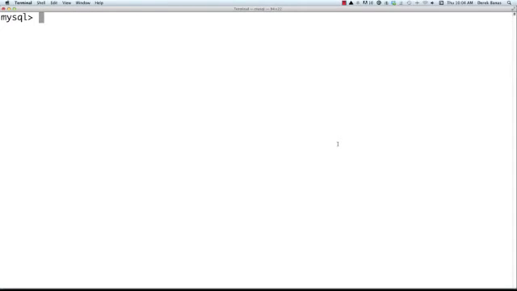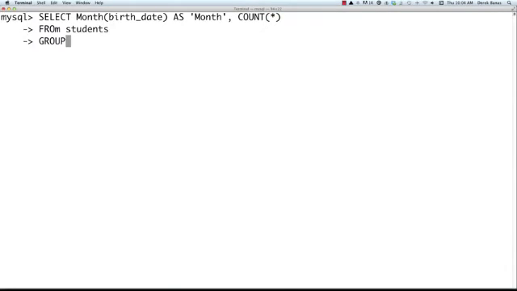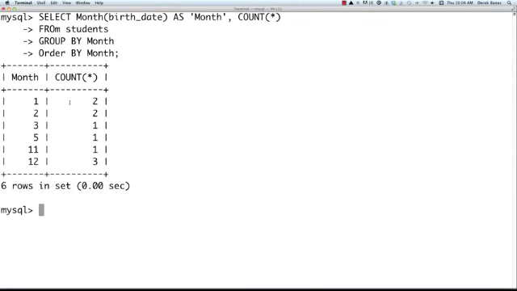Do a little bit more with GROUP BY. So let's say we want to select the month of birth date, and let's change the column name for this to month. And we want to count all of those different birthday months from students, and we want to group by month, and that's a reference to this month up here. That's what that month is. And then we want to order by month as well, and there you can see for each of these months the number of students that were born in those months.